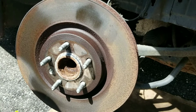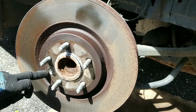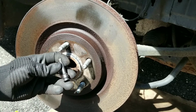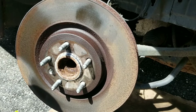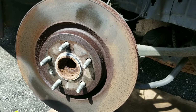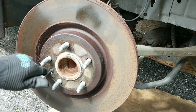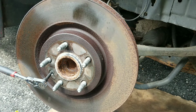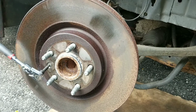Now to take the rotor off, there's a little bolt here. And it uses, on this particular car, normally it's a Phillips head, but on this car it's a T30, and it fits right in. And these are not necessarily torque tight. Actually, it's not even needed, but you know, people still put them on. But it's not torque tight, so you shouldn't have a hard time taking it off. If you do, then maybe someone over tightened it, or it's just rusted in.